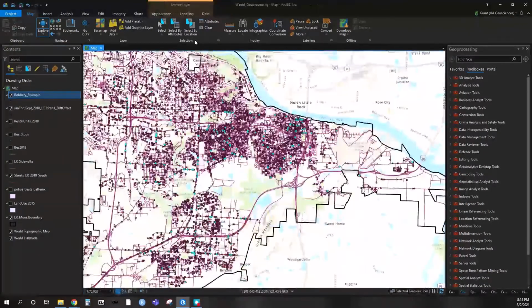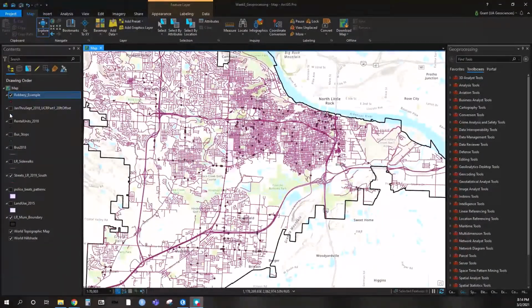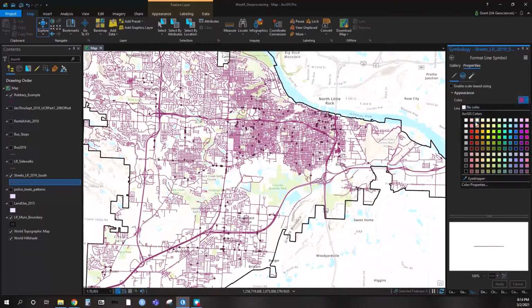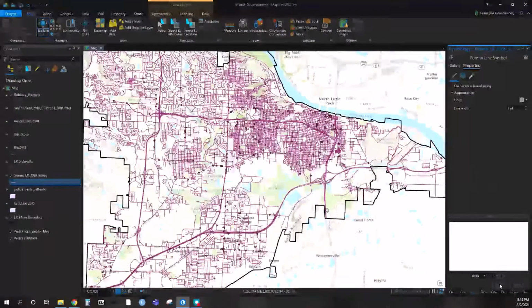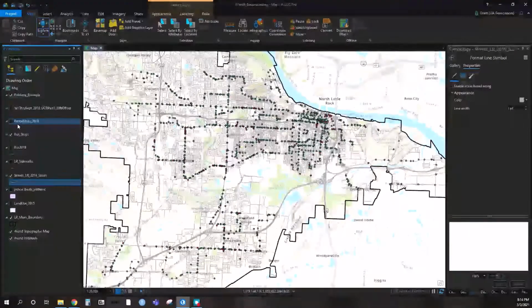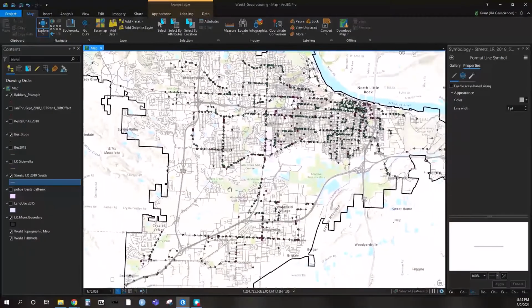Can close out of this. I'm going to go ahead and clear this selection. I'm going to turn this layer off. And with that, to make it a bit easier, I'm just going to change the color of the streets so they're not as similar to it. There we go. So now you can see where we have our robberies in 2018. Now let's turn on our bus stops. So visually, yes, you might be able to say there's some relationship, but you really don't know how many.